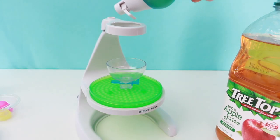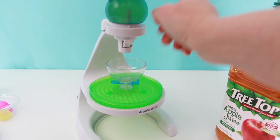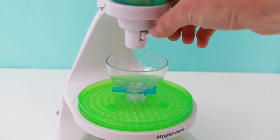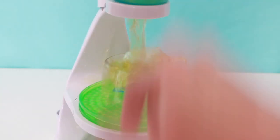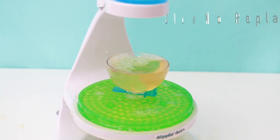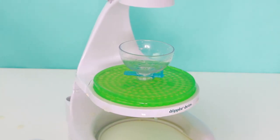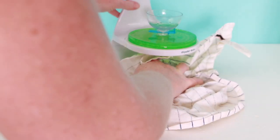And then I think we just have to plop this right over the top. Oh no — okay, I have this open. I was able to close it. Didn't leak all over the place. Now we just have to turn this lever and let the liquid go right into the mold. Look at that, it's filling up so fast. Oh no! You guys, I have apple juice leaking everywhere. It's all over my table. It's all over my floor. That was a serious accident. I better clean this up — I will be right back.